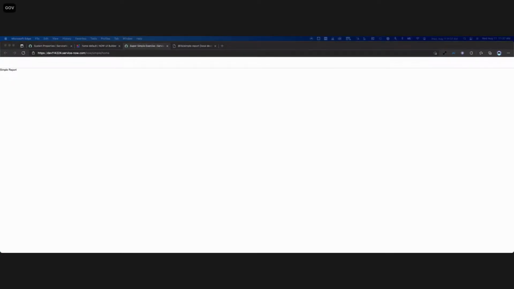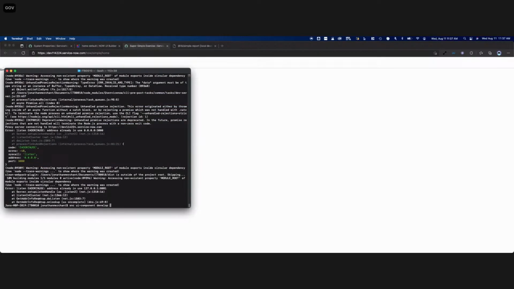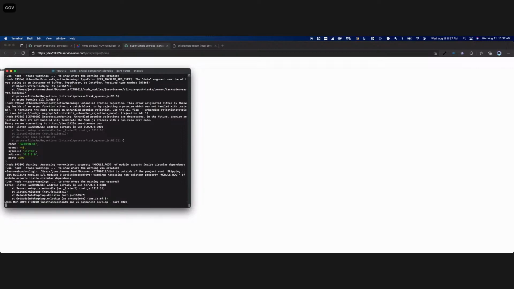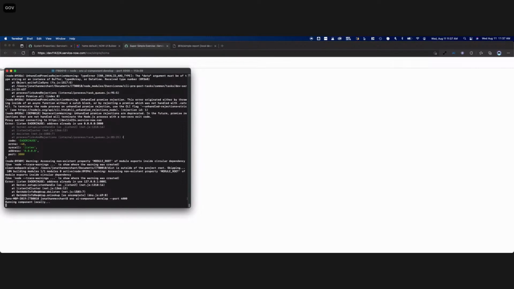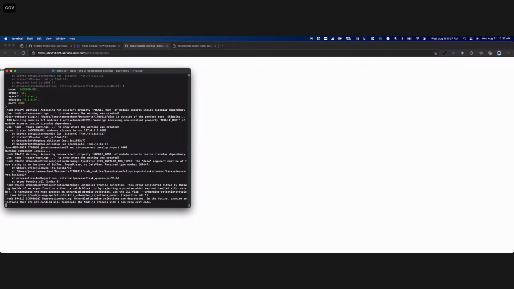Yep, 8081 is already in use, so you're going to need to run that command again with --port. And just to show people I'm not crazy, open a new tab and go to localhost 3000.